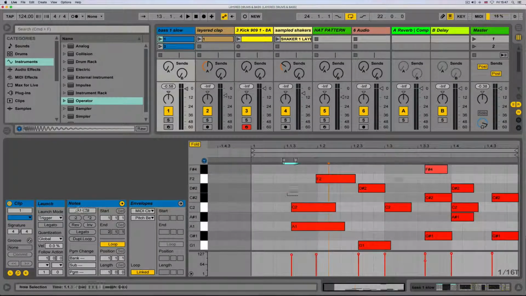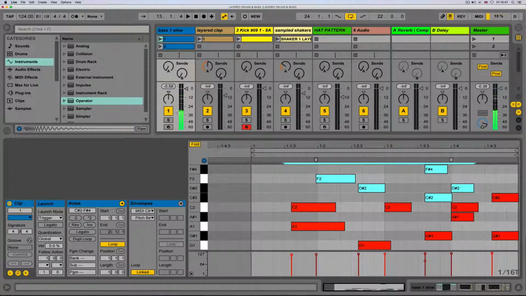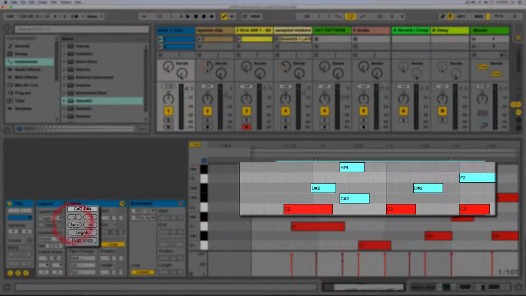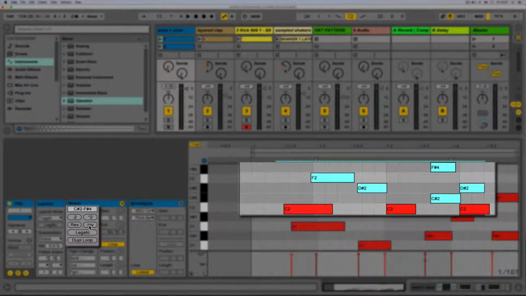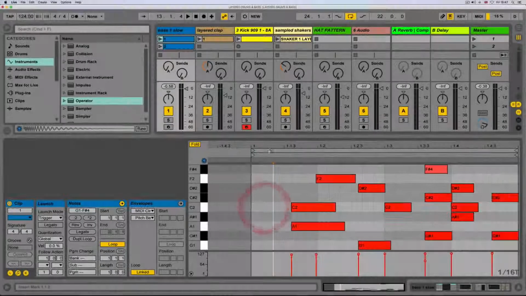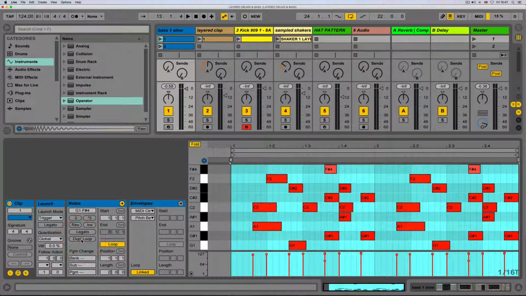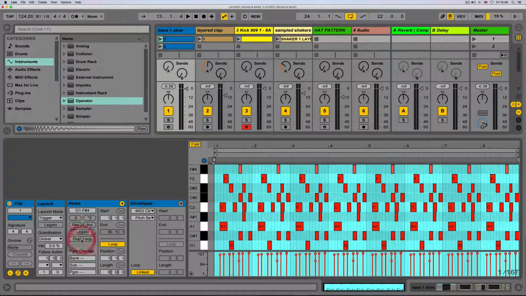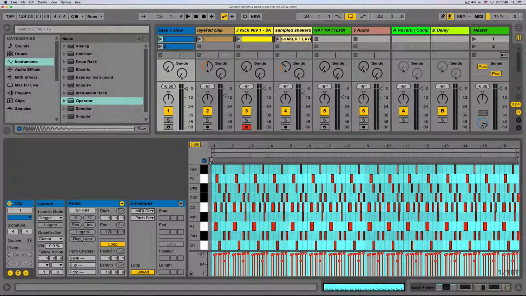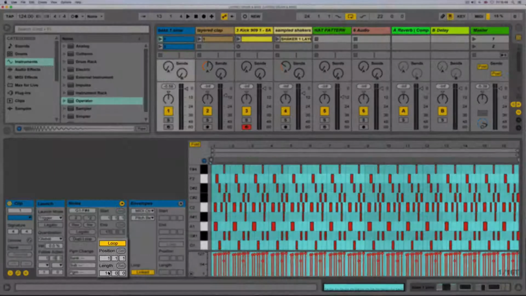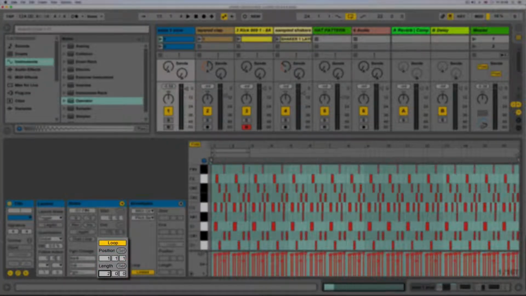We can also edit the MIDI notes using the Notes panel in the bottom left of the screen. This allows us to reverse or invert the MIDI notes using the relevant buttons. This will flip the notes vertically to invert them, or horizontally to reverse them. We can now also press the duplicate loop button, which will duplicate the loop and all of the notes. This means we've now effectively doubled our loop length, as we can see on the timeline. We can also see this from looking at the loop length box at the bottom of the note panel.